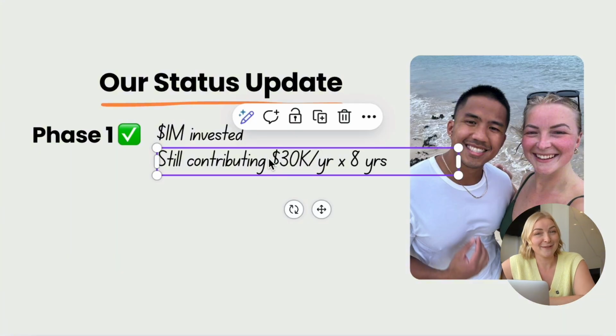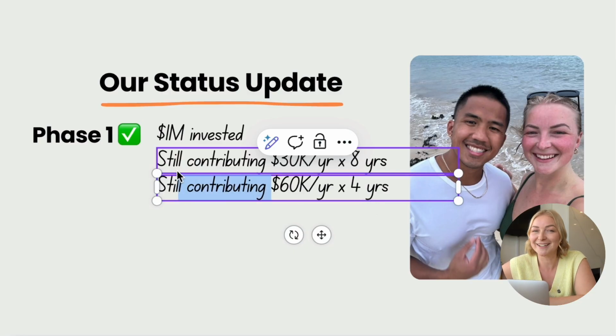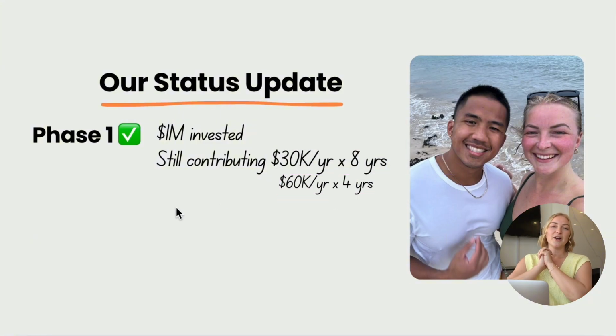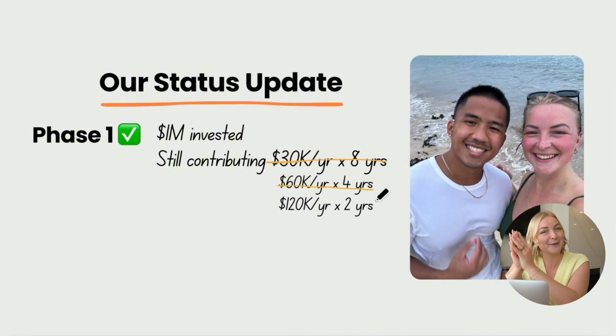For us, that feels manageable, which is kind of exciting, but if you know me and how I am with goals, I would rather get there faster and get it over with. It's really like a Band-Aid rip for me. I always choose to rip the Band-Aid. So we are aiming to invest probably double annually. We're going for $60K a year so that we can be done in 4 years. And if I'm being honest, I have a secret goal of pulling it off in 2 years. So I'll keep you posted on that.